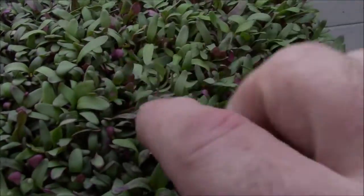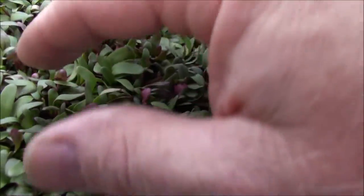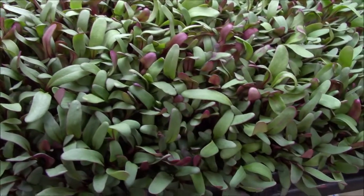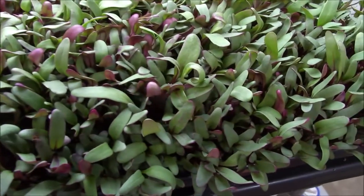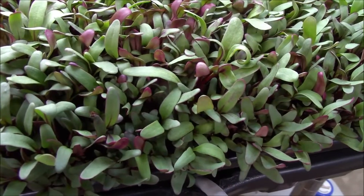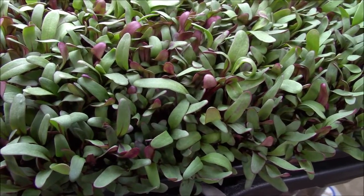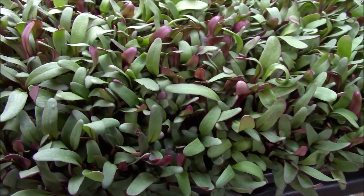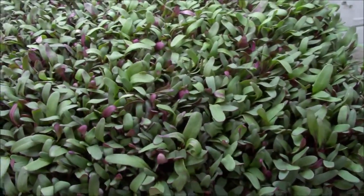But it just seems like not only are they growing, even some of the little ones, the seeds that normally wouldn't pop up, even they're popping up. Because each of the beet seeds has several little plants inside of it, or the husk has several little seeds in it, however you want to look at it.